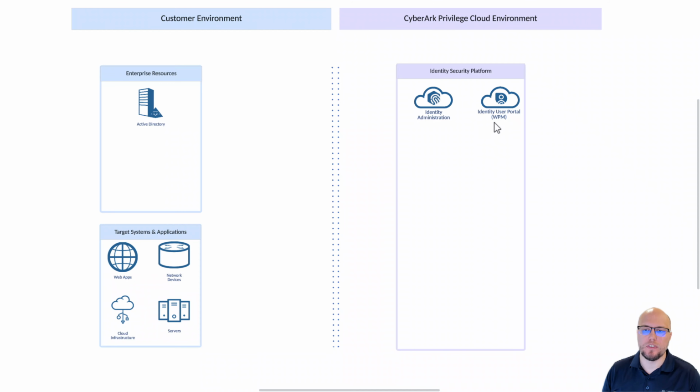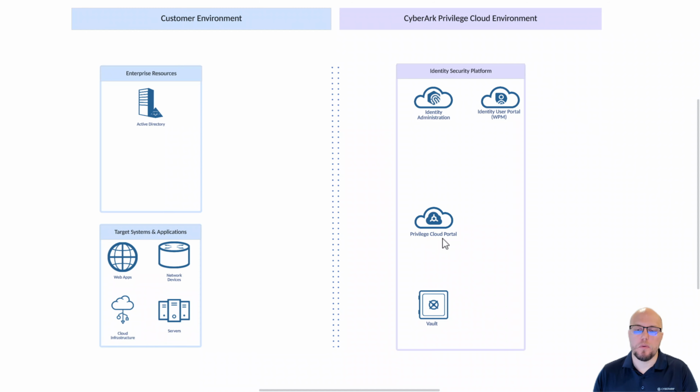the end user. And down in the bottom left here, we've got the CyberArk Vault, and this is where all the privileged vaulted credentials are stored, as well as all the PSM recordings and account information. And we've got the Privilege Cloud portal here. This is where the users can interact with their vaulted credentials stored in the vault.